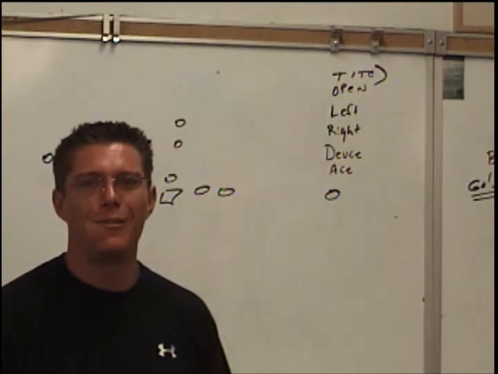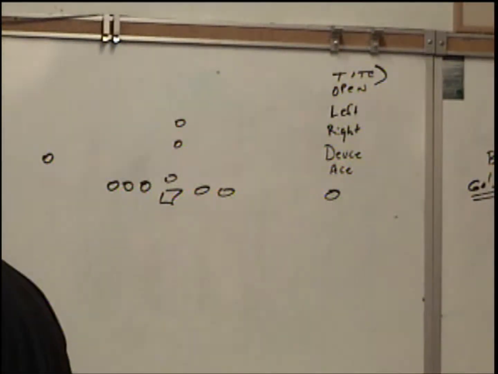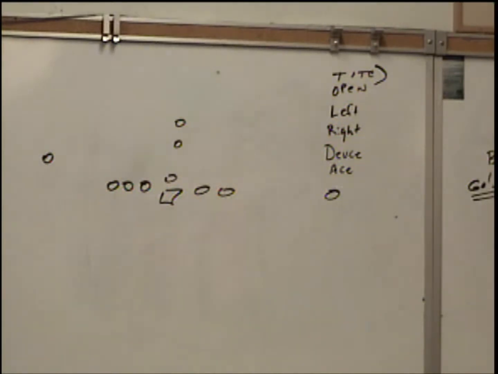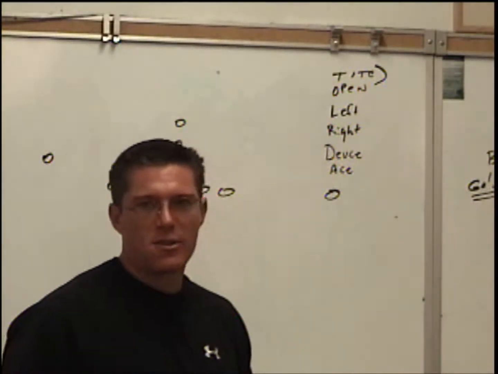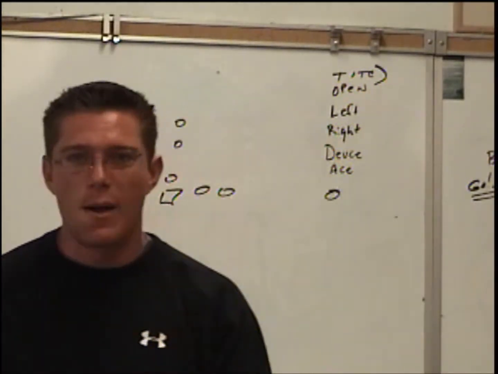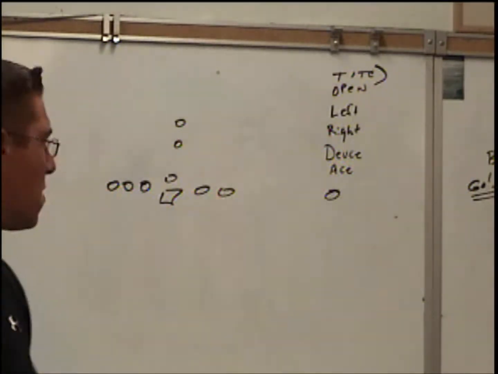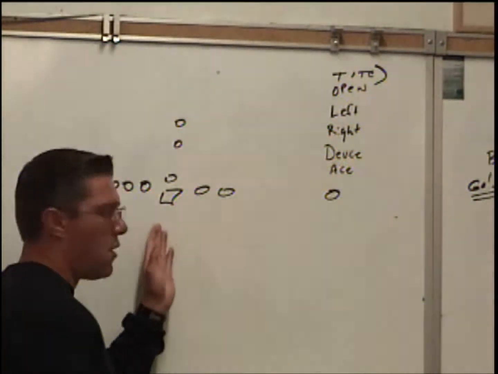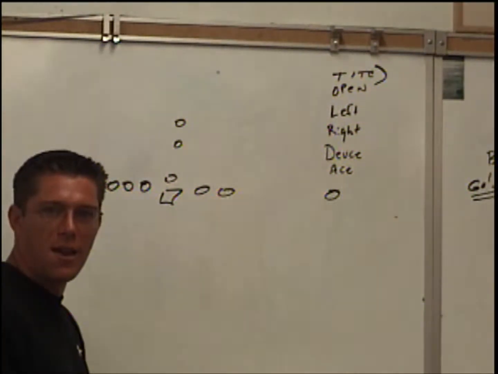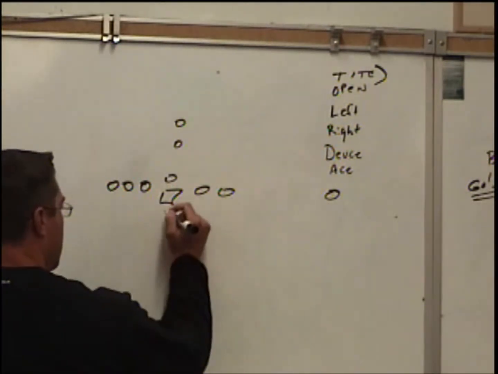We played what we called ace and deuce. What we called was 3 deuce, almost all the time the ball was in the middle of the field, against any formation set. So deuce tells us, look, calling the huddle is 3 deuce. Set the defense to the side with more receivers. So now, if this is a 2-back set, calling the huddle is 3 deuce, you're gonna strength call it left, left.